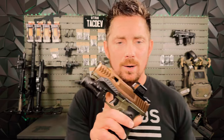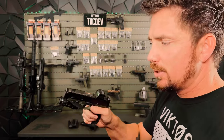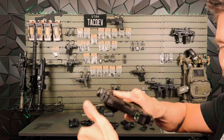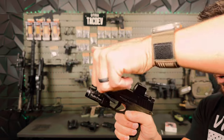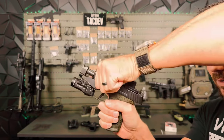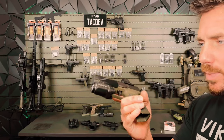They are anodized — this one's Cerakoted so it's wearing off. A usability question you may have: how do you rack the slide? If you're not the type that wants to rack it off the optic in the back and you typically pinch the front, do you have to avoid the wing? In most cases you don't really need to think about it. You can just rack it however you were going to, because the wing will fold when you pull, or you're going to grab it and pull anyway. Whether it folds when you rack it or doesn't, it's not a big deal. Or you could just rack it from the back if you feel secure about your optic.